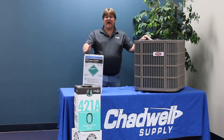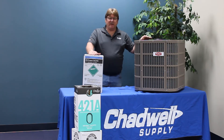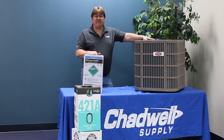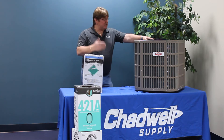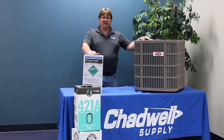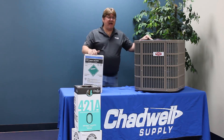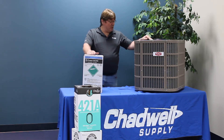However, it is possible to fractionate the refrigerant to the lowest pressure portion of the blend so that it becomes flammable. This means if you get a leak in a system that goes undetected and gets really low — say 10 or 15 PSI on your gauges — and you try to open that system with an ignition source, their website states that if a flame occurs and you cannot extinguish it, vacate the premises and do not attempt to turn off the gas. It is possible, but it would be a very rare occurrence and very hard to create that scenario.